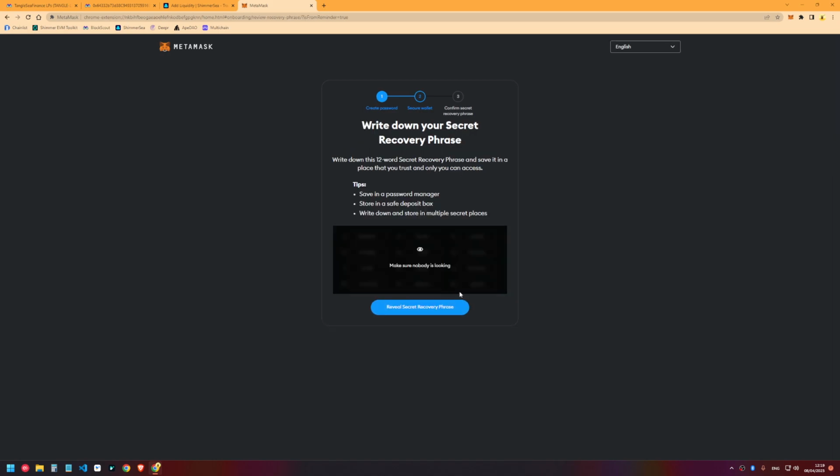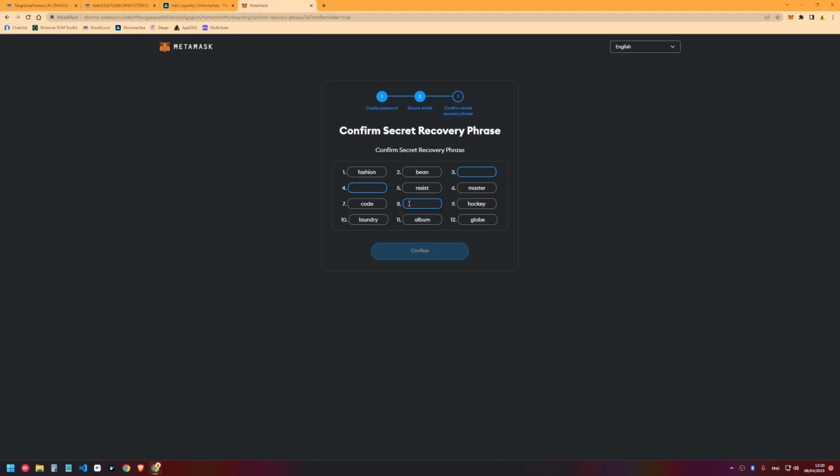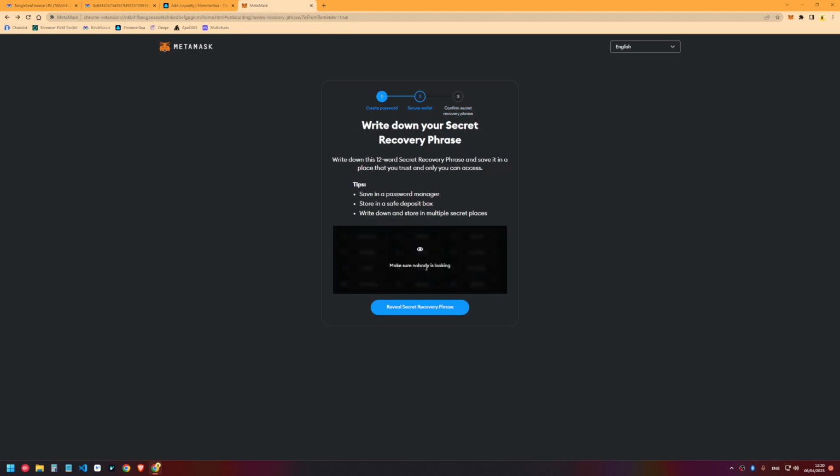This is a bit annoying, so let's just do it, copy it. You would usually save it in a safe place, but as we are using this account as read-only, this is not really important because we will not keep any real money there.